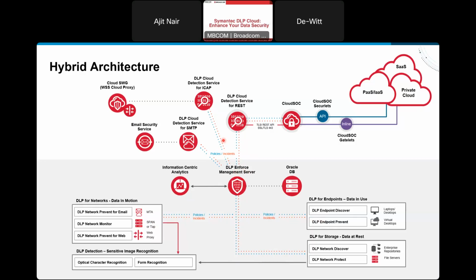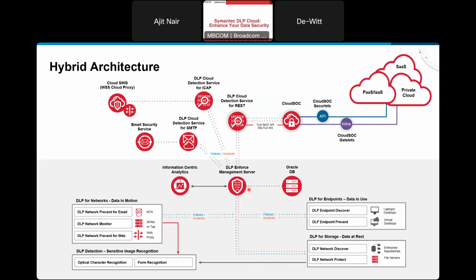So in addition to the detection rules, our DLP policies can also include those response rules that I was talking about. Those response rules that you create and implement on the Enforce server, the Enforce server will tell CloudSOC to take those appropriate actions. So if there's a block action taking place, if someone tries to send an email through Gmail, for example, or through Office 365, that email can be blocked by our CDS for SMTP. And that incident is getting sent immediately back to the Enforce console, right?